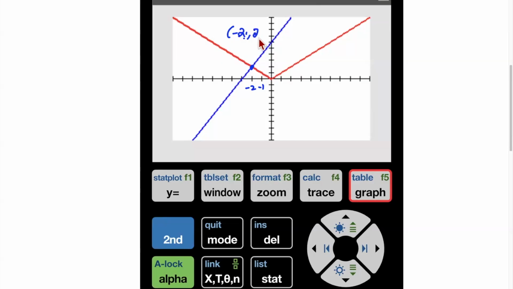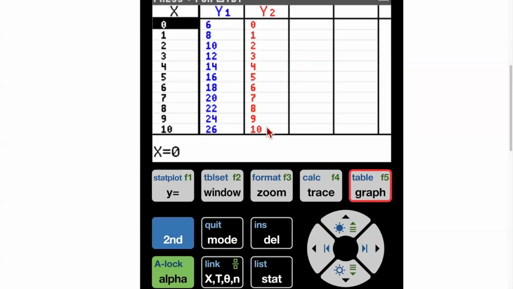Now, if you are using an older graphing calculator, it's sometimes harder to visualize this. So what else can we do? We can look at that table. Okay, so when I do look at the table, again, I knew that was a negative x value. So let's go up. And what do I see? At an x value of -2, both of the y values are equal to each other. So that is what my solution looks like when I have a table to examine.